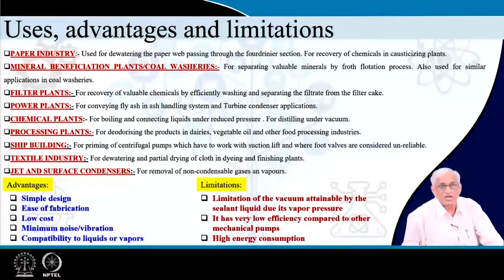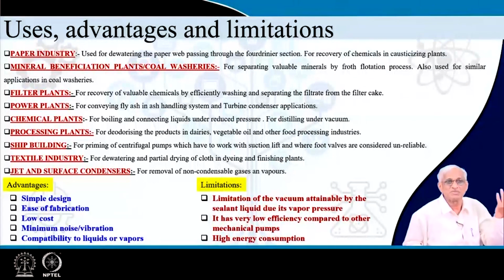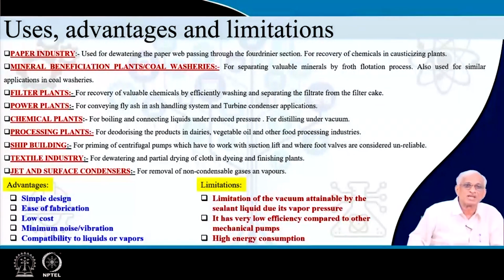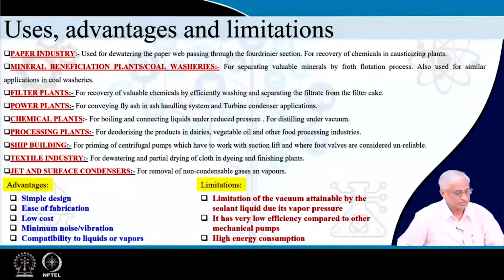So, that is why it is popularly known as liquid ring pump, but most of the time in industries you will find water ring pump, and it can be easily used as a backing pump to a steam jet ejector to get the required vacuum for your process anyway. That is how it has become very popular as a backing pump to the steam jet ejector. It is also quite popular in some applications where 100 torr is good enough.